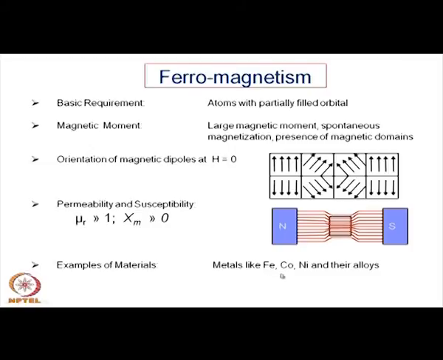The materials like iron, cobalt, nickel, these are 3 transition metal elements, have a strong ferromagnetic property, and of course, their alloys also. Okay. So, these are ferromagnetic materials, and iron is one of the most important members of this group, and cobalt and nickel also have similar properties. So, this is where the strong magnetic coupling takes place with the external magnetic field, and that is why mu r is much greater than 1 and chi m is more than 0. It is actually positive.